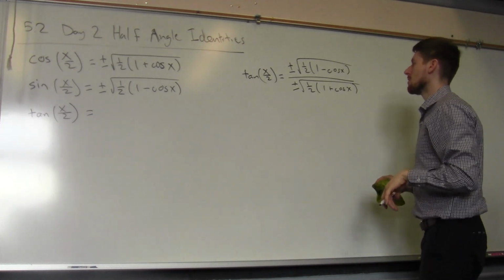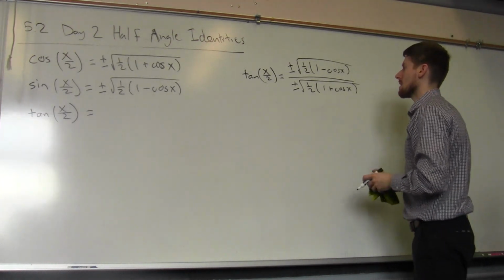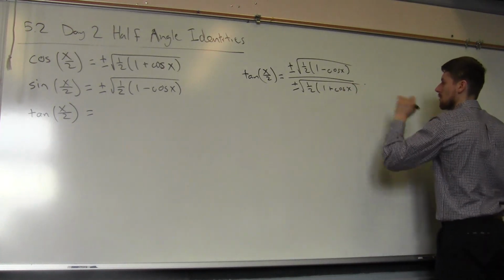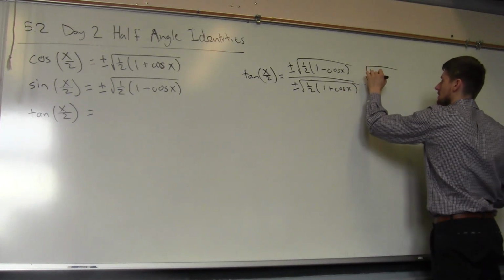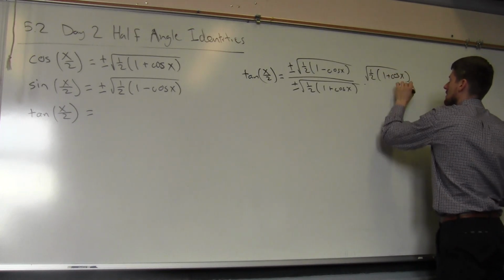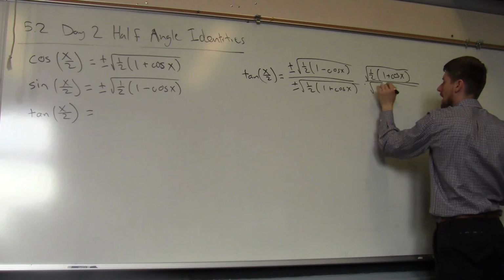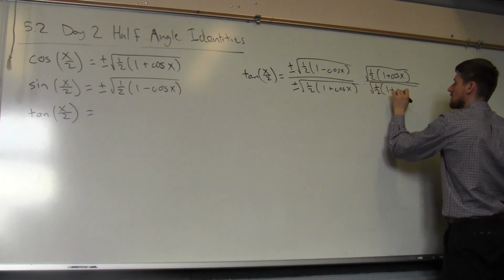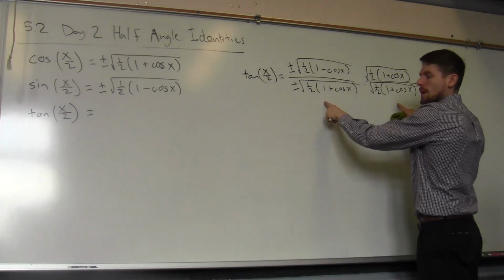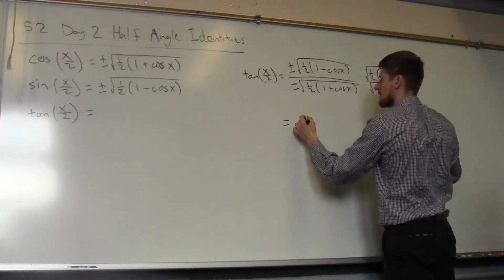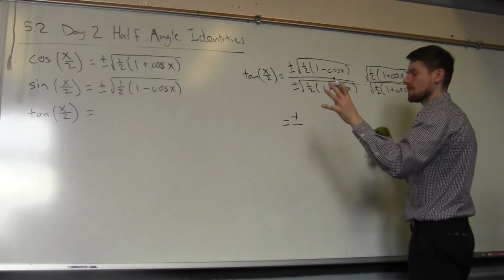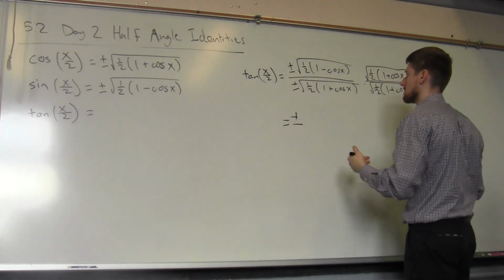Okay, so step 1 is to rationalize the denominator and see what happens. So we're going to multiply this by whatever the denominator is, square root of 1/2 times 1 plus cosine x over square root of 1/2 times 1 plus cosine x, so that we get rid of the root. So I'll just throw this plus or minus sign in front overall, we've got to figure out what's the sign, is it positive or negative.